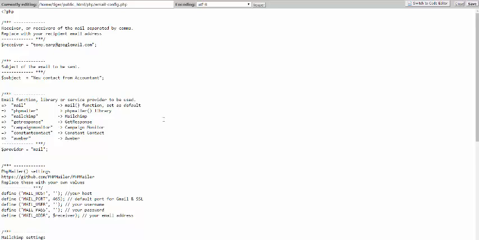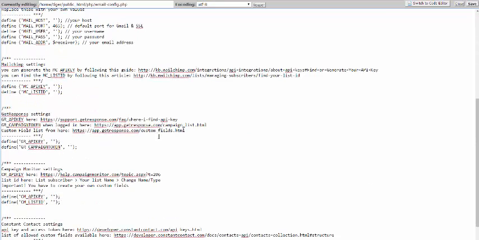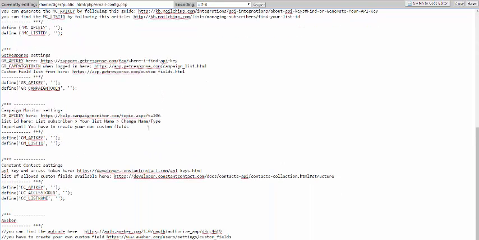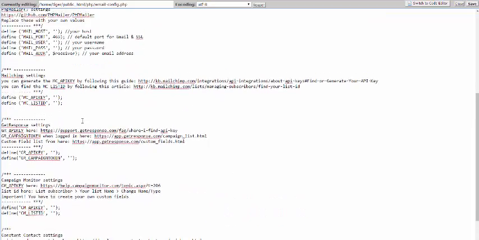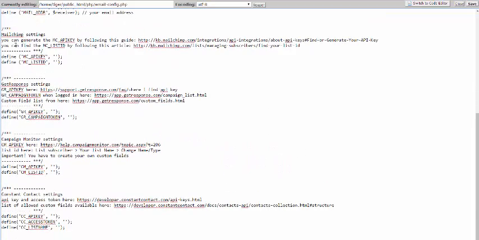Now this time, because it's a subscription form and not a contact form, you would leave these elements that we changed previously for the contact forms at their default. Instead, you would scroll down the file until you get to your autoresponder company.